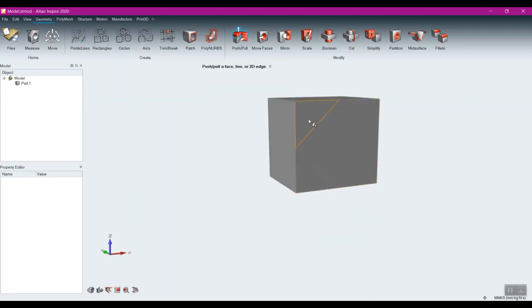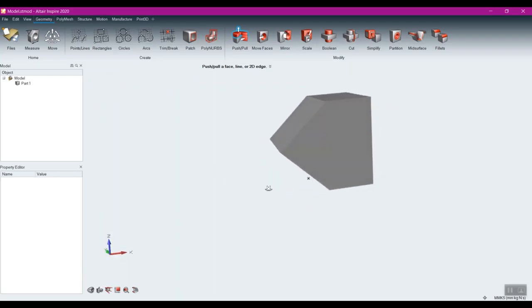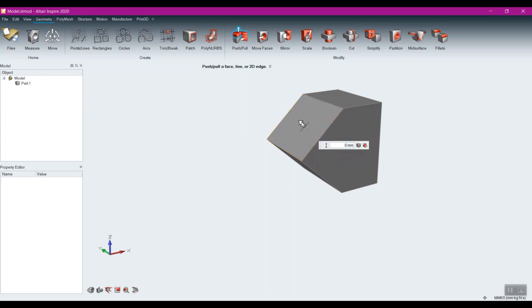I have those sketches on here, and now if I push-pull those, you'll see I can take that to a point right there. So by sketching things onto the face, it doesn't just have to be a circle or something like that to create a notch in there. I can actually create a linear sketch on there and use that to shape or contour my part. Now, once I'm in the push-pull, I can also come here, and you'll notice that with an angled face, it will pull out to a sharp point.